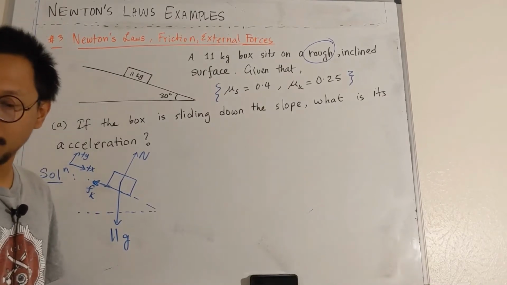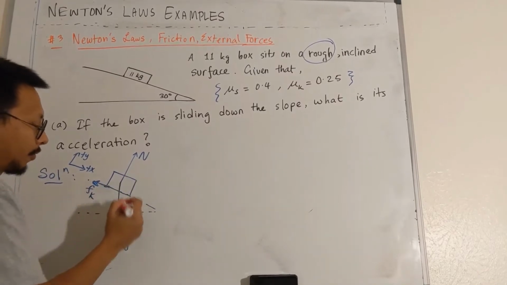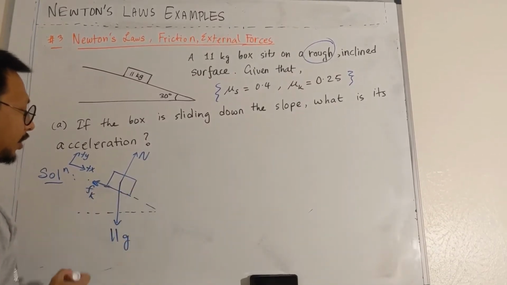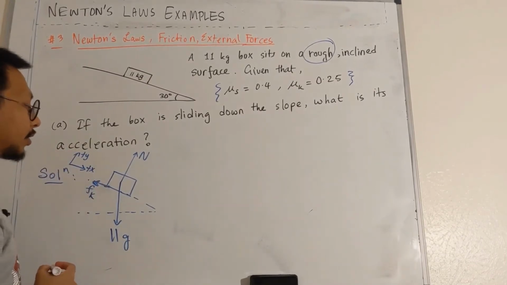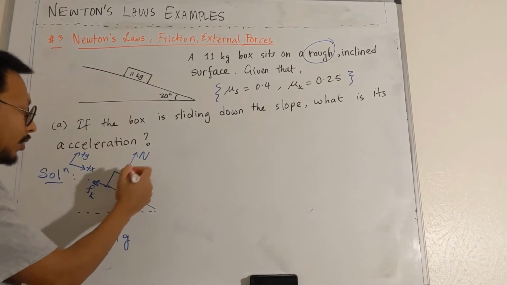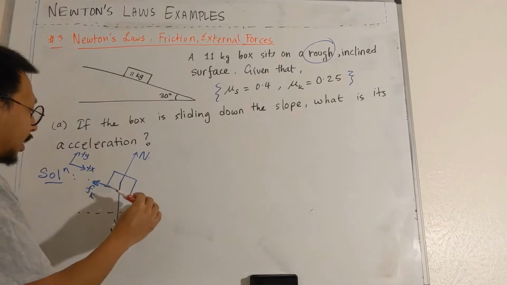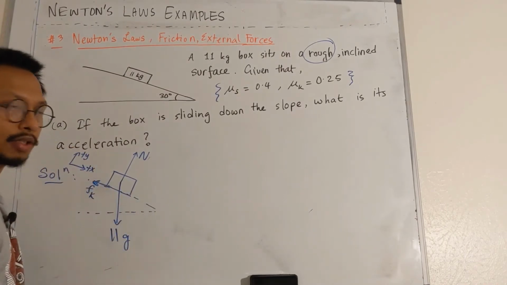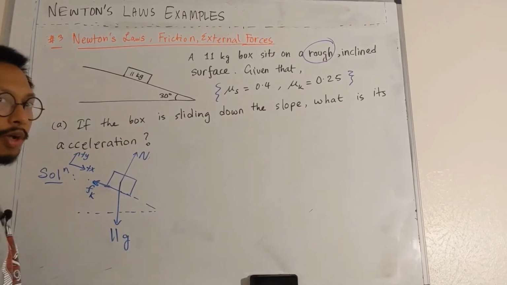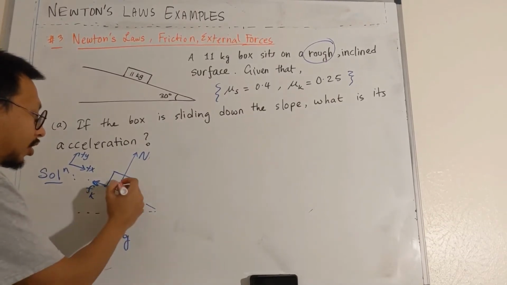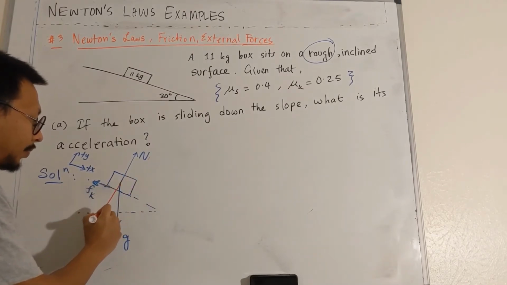Now before we write down Newton's second law equations, we have to organize our forces in that all of the forces should be along the x-axis or perpendicular to the x-axis. So along the x-axis or y-axis. We see that N is in the direction of plus y, so it's in the y-axis. Fk is in the direction of minus x, so it's along the x-axis. But 11 times g, the weight, that is not along any of the axes chosen, so we have to break it down into its components.